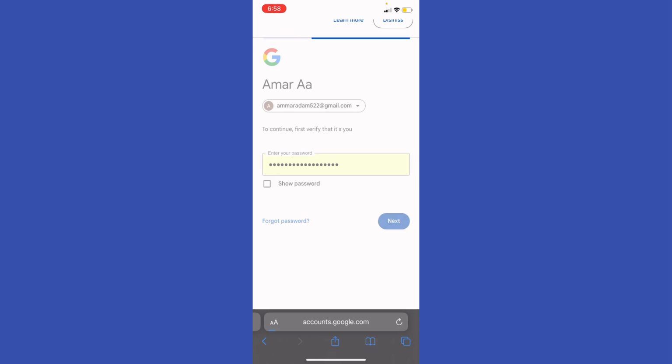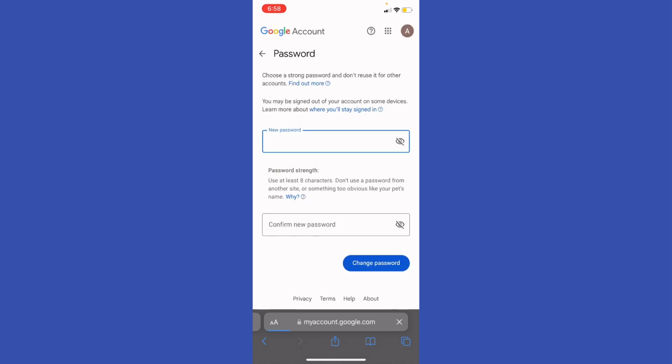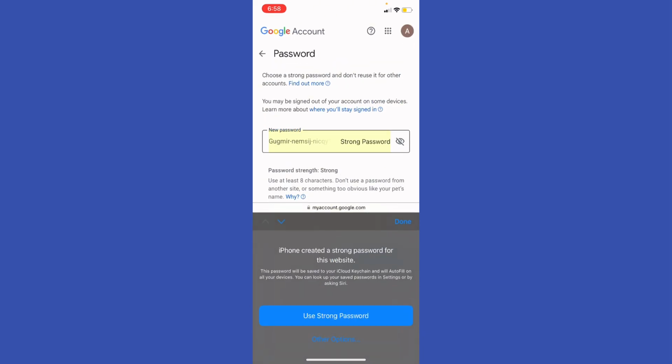So after you've clicked on it and confirmed that you are using that account, add the new password. Just choose a strong password, and here you're gonna see, if you have an iPhone, they will automatically suggest a complicated password. But if you can't memorize that password, I recommend you put it on a piece of paper or in your notes or whatever it might be to memorize the password, right?